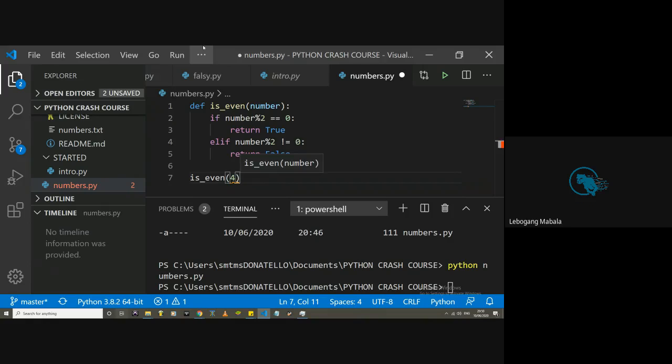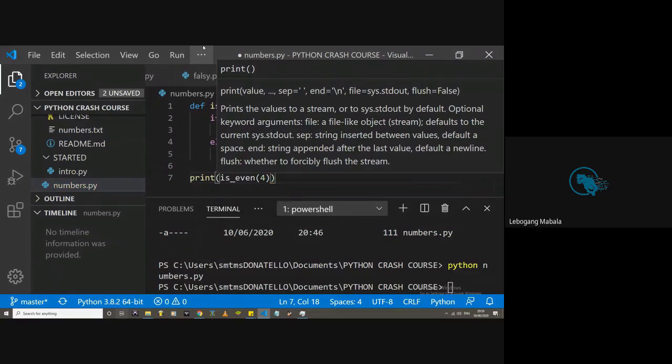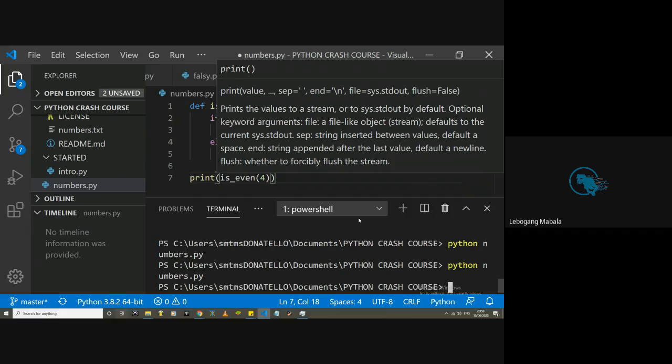So before you run it, let me explain the confusion there. When you define your function at the top, your number is a parameter, meaning that's the variable that you're going to use within your function. But when you call your function, you give it a value, and that value is called an argument. So 4 is an argument that will be substituted into number, the variable.